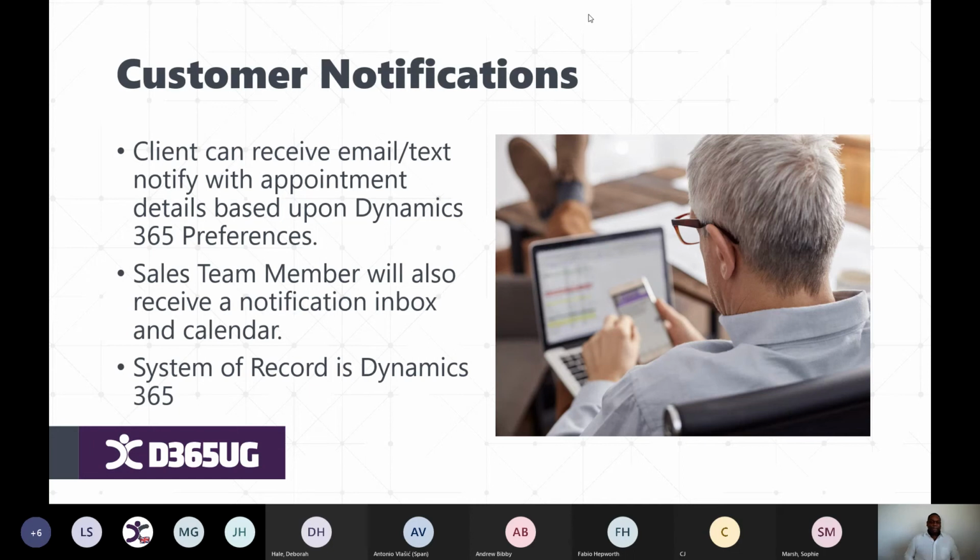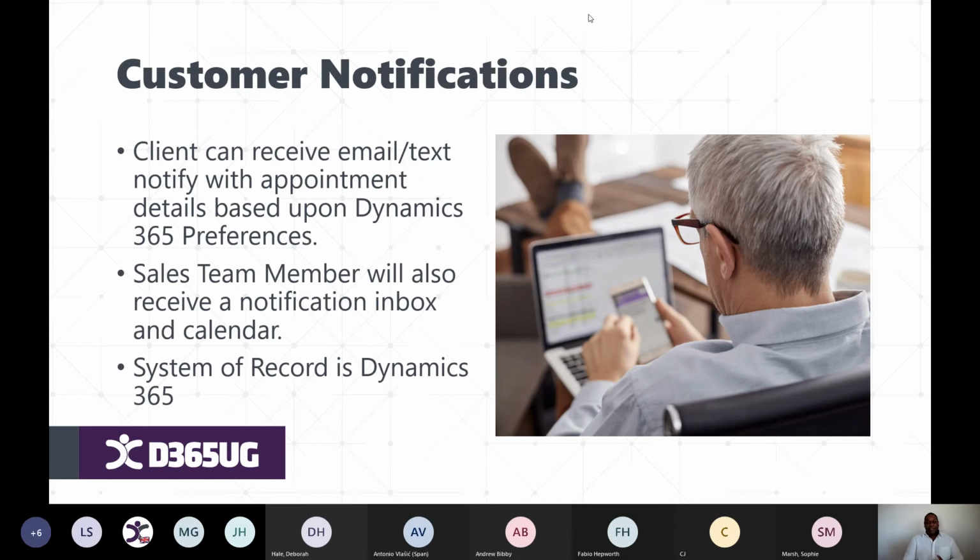Also, my favorite part, customer notifications. We want our customers in the loop, right? We don't want them just to see a pop-up appointment made, and that's the end of our conversations or interactions with them. No, we want to make sure our customers receive email confirmations. We want to get them text messages. We want the sales member, or if it's a technician, to receive these notifications.